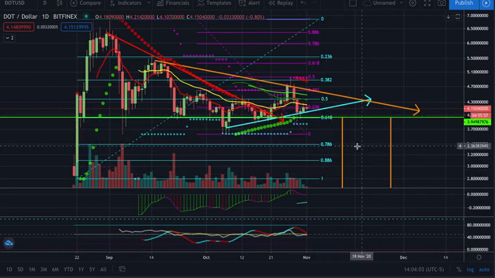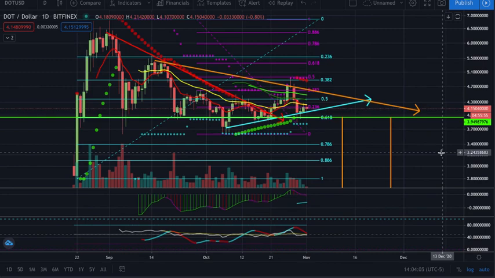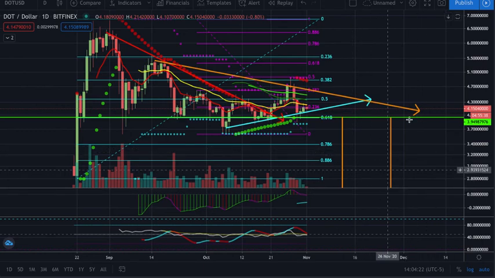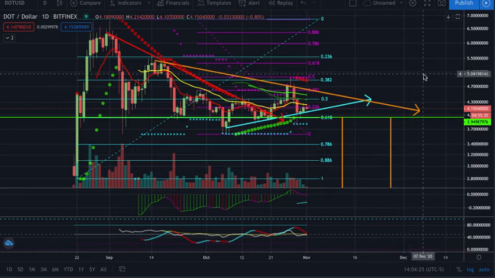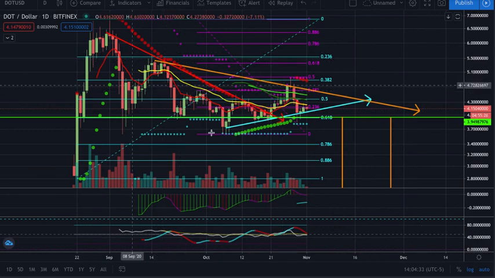So somewhere in between the two measured moves. That would be exactly what Bitcoin did over the bear market. And then at $2 is when everybody would be saying, oh, it's a dead asset. It's going to 50 cents. It's going to 35 cents. It's never going to get out of this. Everybody sell, everybody short. And then next thing you know, it pops back up. And then you come back up here and do what Bitcoin did and get back up into that $5 range or whatever. But that's a perfect example of something that you guys are all familiar with, the Bitcoin situation, in something else before it happens.